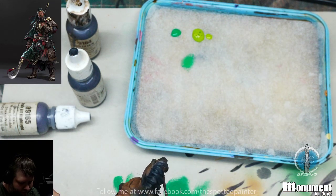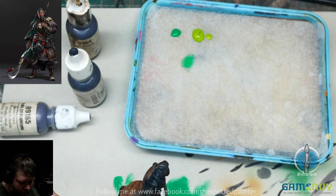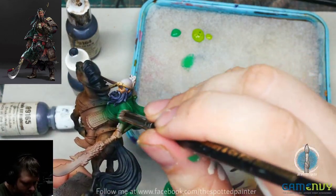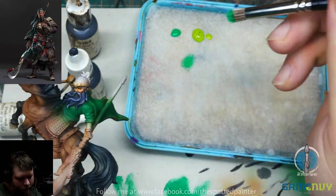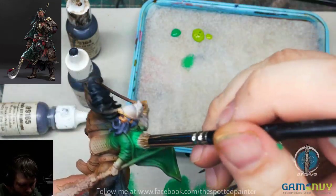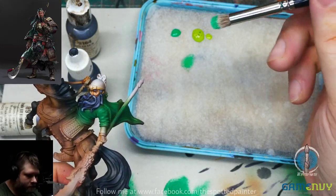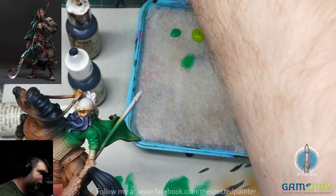So we're going to stipple in some stuff here. I think we're going to end up doing probably a gold trim on this cloak. I think that'll work well. I think I'm going to very quickly here have to switch to a smaller brush. Yeah, I think I'm just going to have to do that.